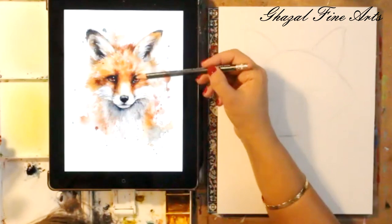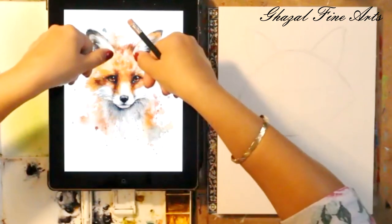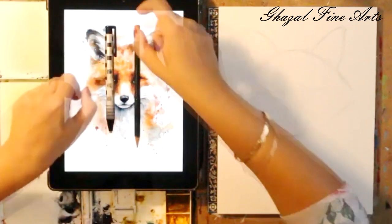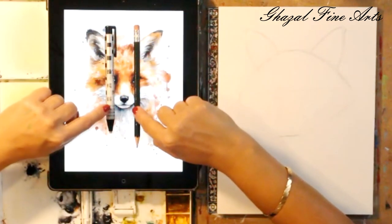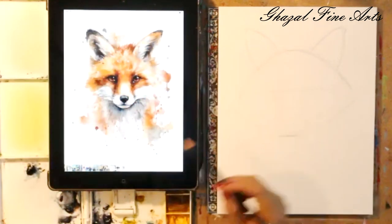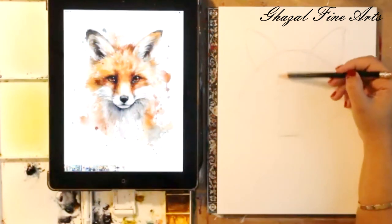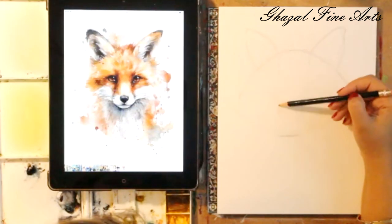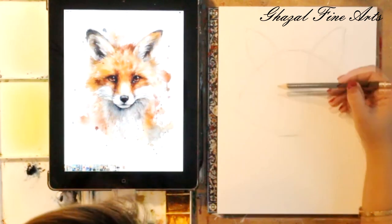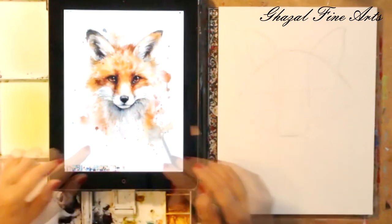And then I would like to place this part of the mouth and nose. So if you see here between the two ears, if you move here like this and these two lines, it exactly reaches this nice shape that connects to the mouth and nose. So I start from the inside of the ears, bring two lines. Please draw very light because we will erase all of them. So this part is good to have an idea about the nose.